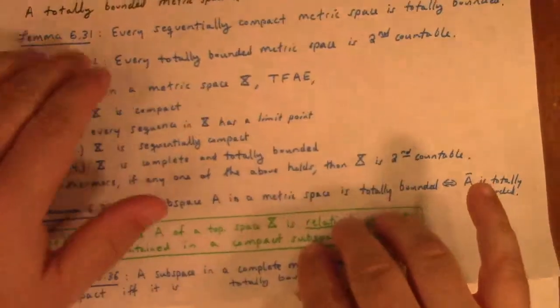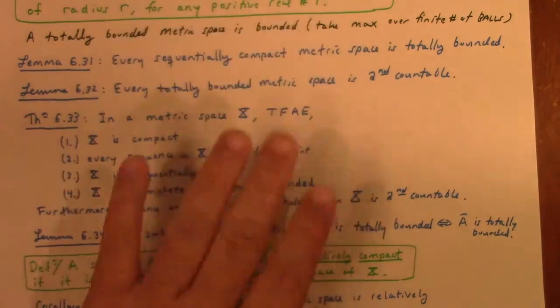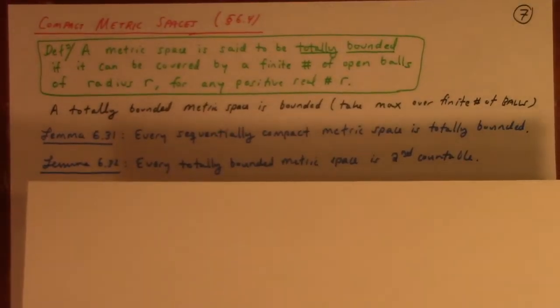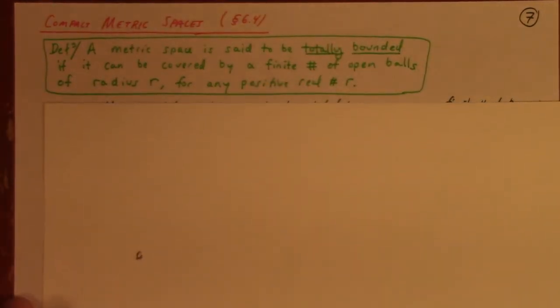Section 6.4 is on compact metric spaces. So let's talk about that. This is really more or less just a summary page, but I feel like it's important. I think you should at least hear these words before you get to graduate school and experience it in a course. And if you already did this in Reals, then my apologies, but I don't think you did.